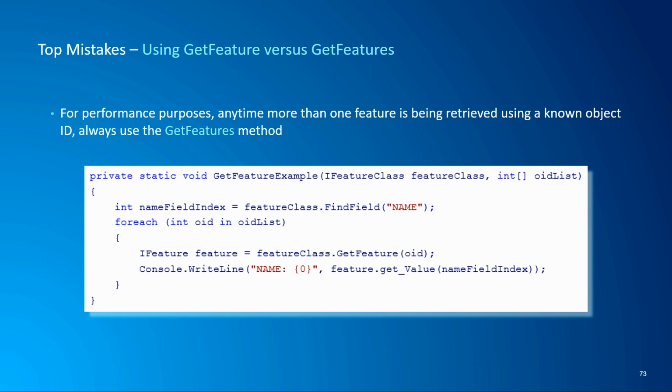This one is more of a pattern that we should look out for. ArcObjects gave you lots of ways to do things, and not all of them were always the best way. I am also slightly lazy, and I don't want to create a set of features, so I often write get feature over and over again. But ideally, in places where we know we're going to be getting a list of things, we should ask for the plural method, the get features method. Okay, this is just something to look out for. It's often super easy when you're prototyping code to just call get feature, but if you're going to do more than one feature, try to look for the plural of that interface.